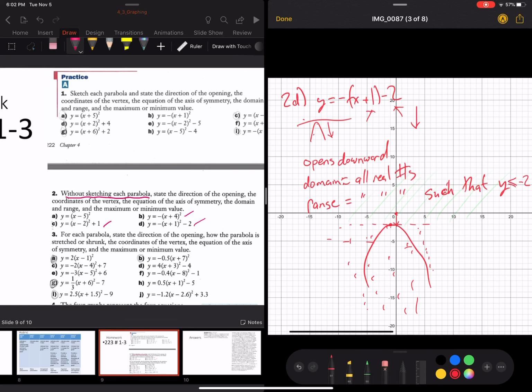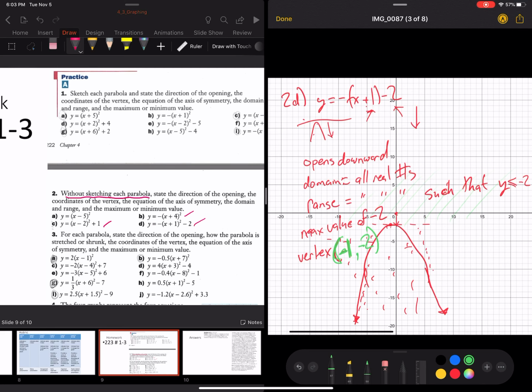All right, what else does it ask us to have? We have a max value of -2. Do we have a minimum value? No, it keeps going. This parabola keeps going to where? To -infinity. Oh, and a vertex, of course. Vertex we get from these two values. Now, if it's a plus, you know that it's a -1. Oh, I have writing everywhere. Let's change the color. Minus 1. Vertex is minus 1 and minus 2.